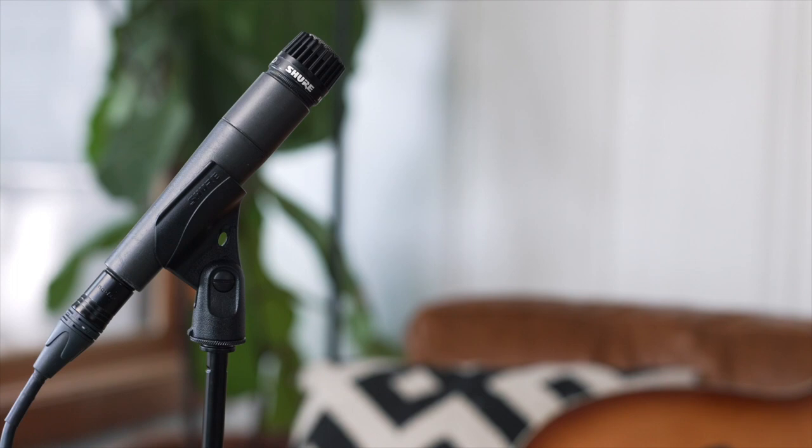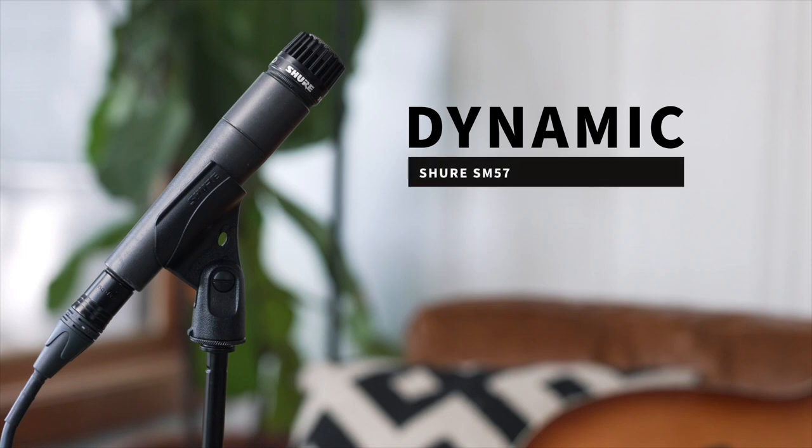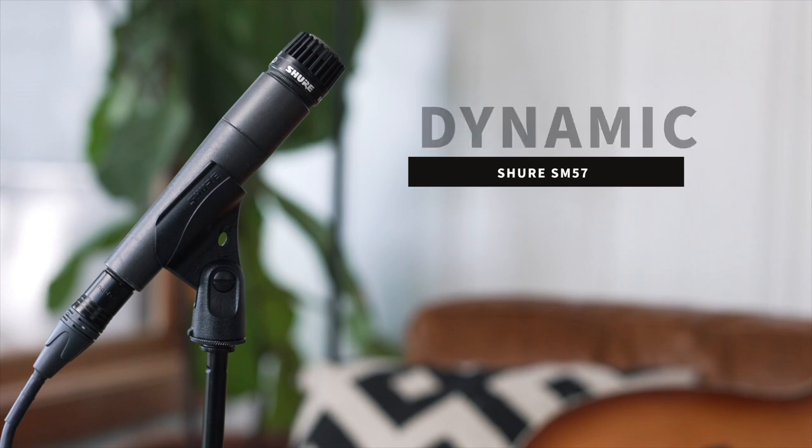The second type of microphone we're going to look at today are dynamic mics. Generally speaking, they are the most affordable. Today we're going to be looking at a Shure SM57, which is probably the most common microphone that you'll find used in guitar recording applications, among many other things.